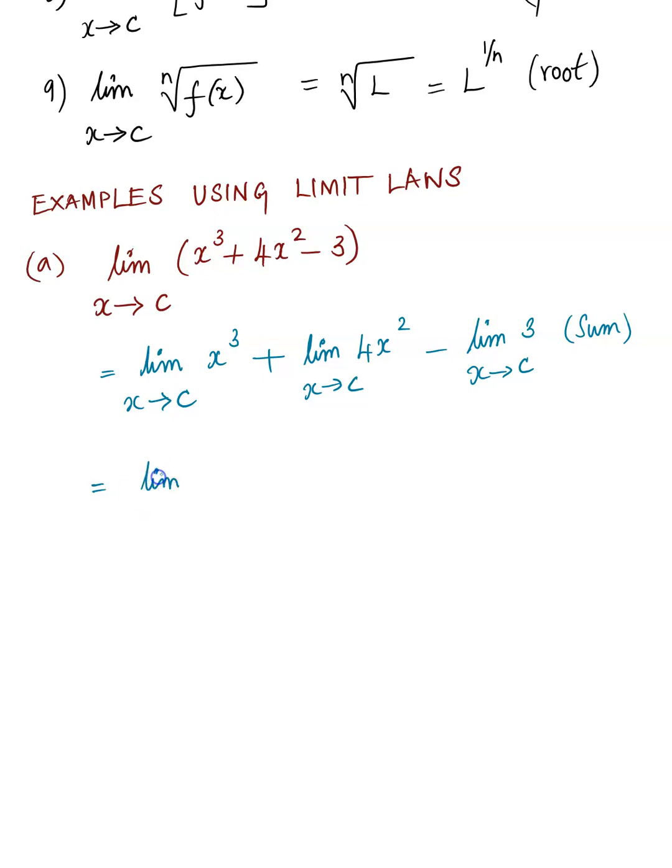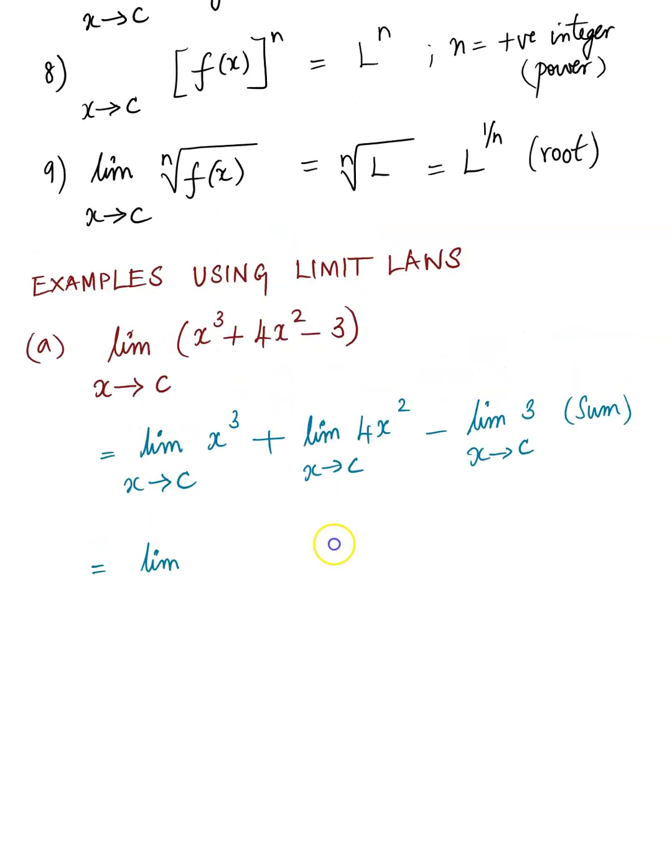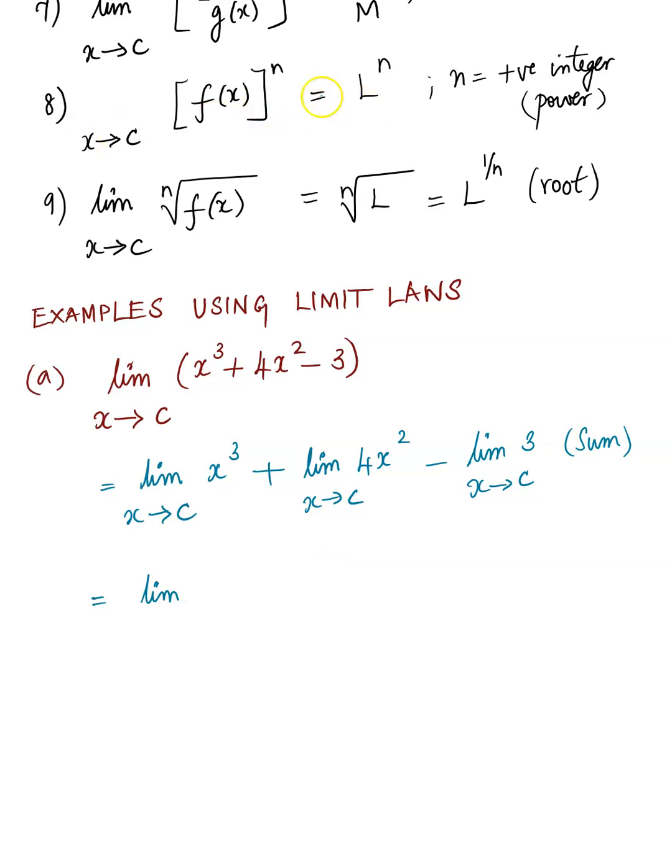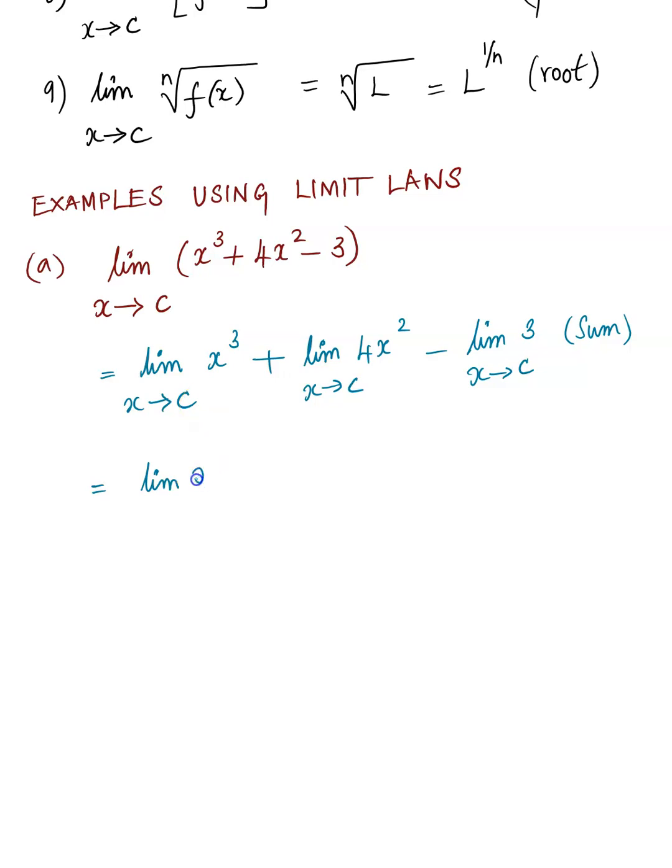Now we have to apply in the next step specific rules that will help to simplify this. So this has x to the power 3. So you look at rule number 8 that says take the limit and then apply the power. So it's as if you take the limit of x as x approaches c first, and then you take the power 3 of it. Whatever answer that will be, that will give you the power 3. Plus, here you have 4x squared. So you have a multiple, meaning a k value, 4, and a power. So it is 4 times the limit of x squared as x approaches c. Okay, that's what you have here.